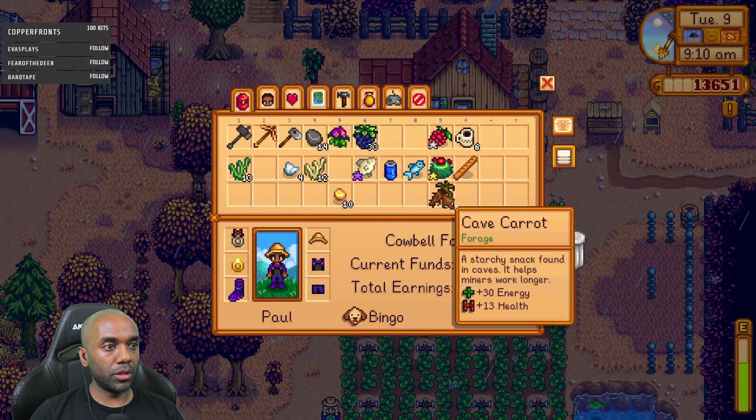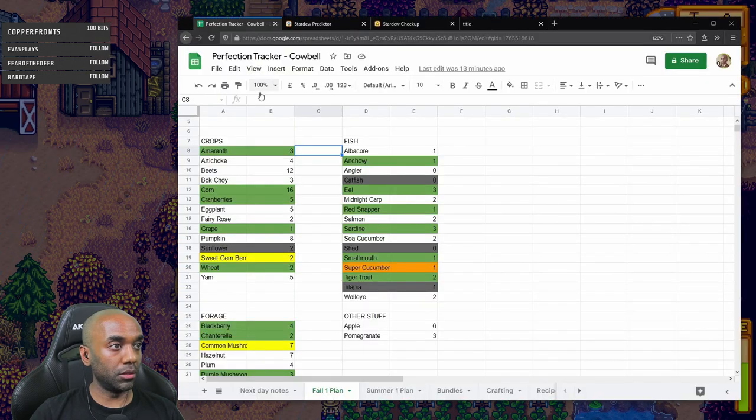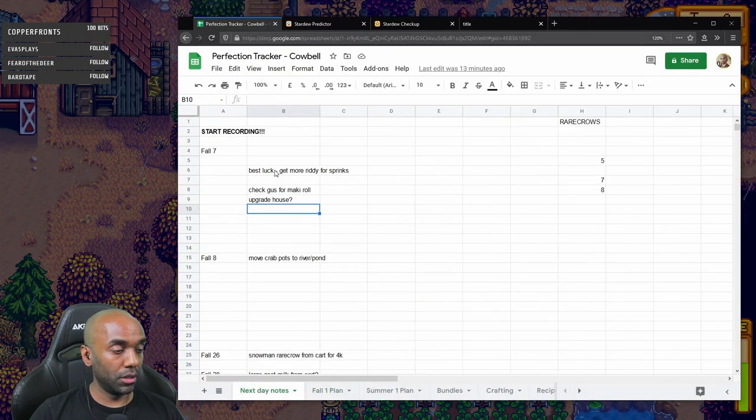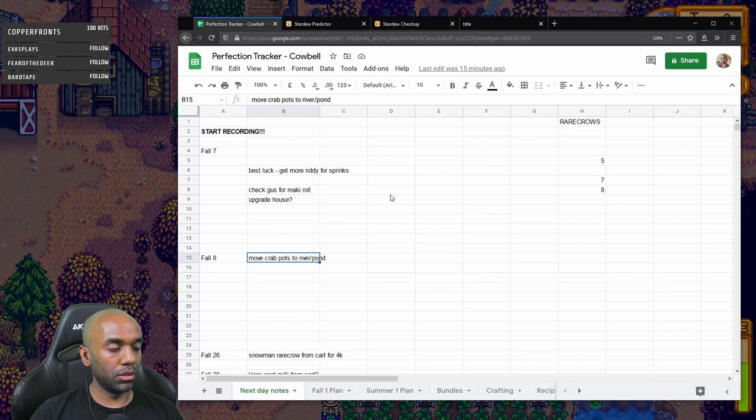If I don't go to the Skull Caverns today, what am I gonna do? Where's my list of things to do? I need to check for a Mackie roll. I should need to move the crab pots. I'm not doing that today. The other thing I could do is... what was I gonna do?